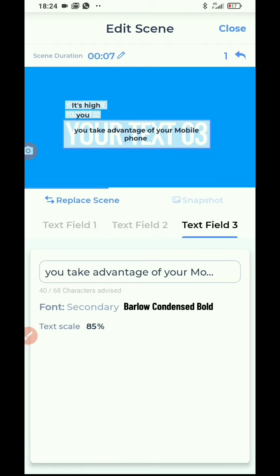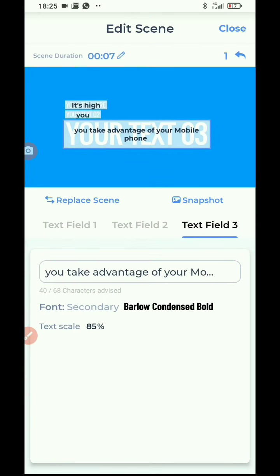I'm not going to replace this scene because I like it the way it is. All right, so snapshot, and then just wait, it will run, and once it is done loading, you click on snapshot again. All right, boom, we are ready.